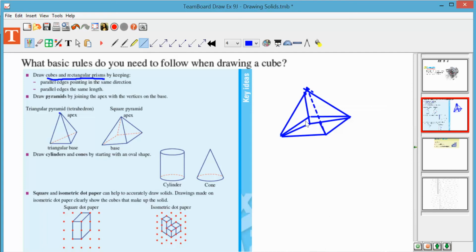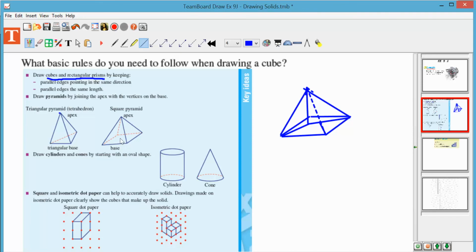Dear, it's not working out very well. Oh, what are you doing? Get out of there. I don't want to go from there to there. That really hasn't worked at all. Anyway, basically what I'm trying to show you is that depending on where you draw these dotted lines, it changes the perspective a little bit, and that's a really poorly drawn square pyramid.